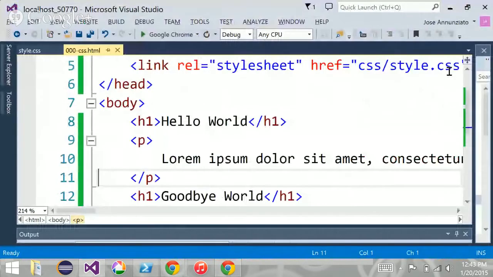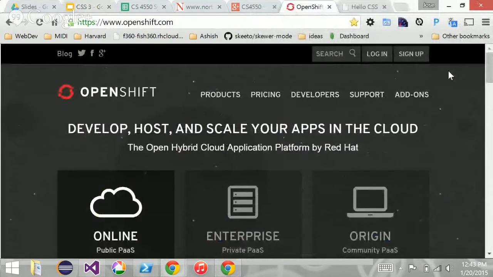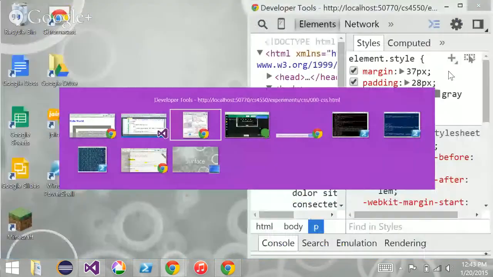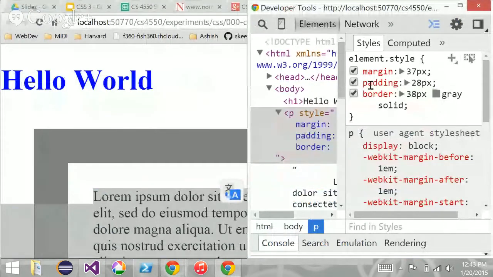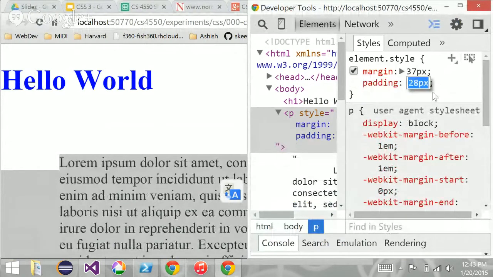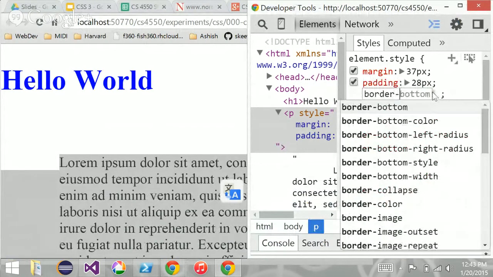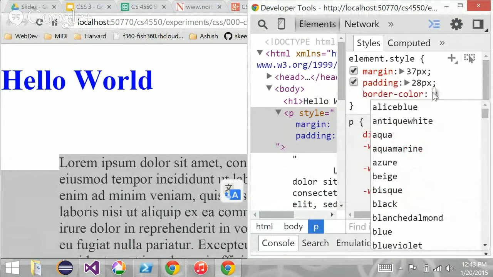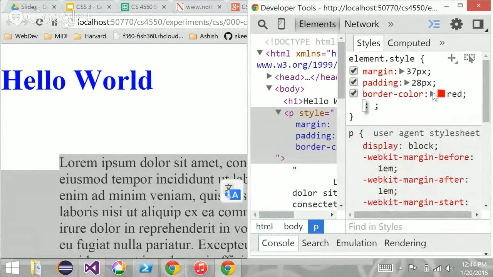Where's our page? There it is. And here is our editor. We can change the border. Instead of having it in a single line, we can remove that. With the border, we can say border color. I want red. Now, this will not take effect unless you tell it how wide you want your border. Right now, the border width is 0, no border whatsoever. So even though I give it a color, it doesn't display because it has 0 width.